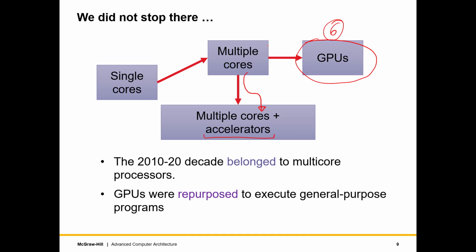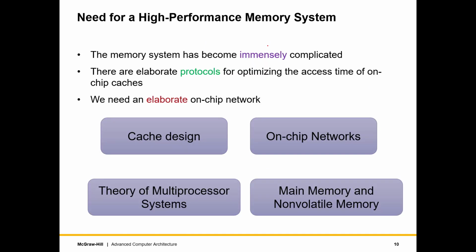A lot of work was done in this space. GPUs started as separate processors whose job was to only process graphics-intensive tasks, but they gradually changed their color and were repurposed to execute general purpose programs as well. Then part 1 of the book comes to an end and we enter part 2. Part 1 was all about processing. So we finished that. Now in part 2, we will discuss the memory system.